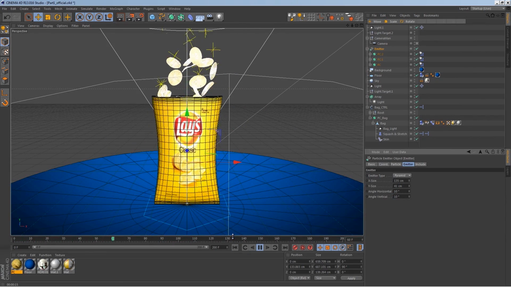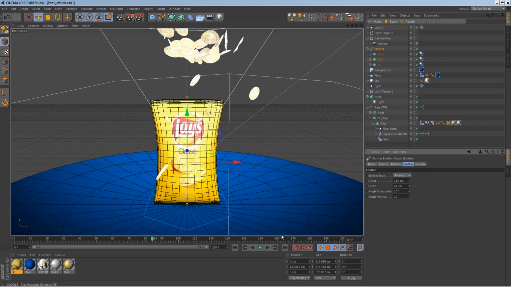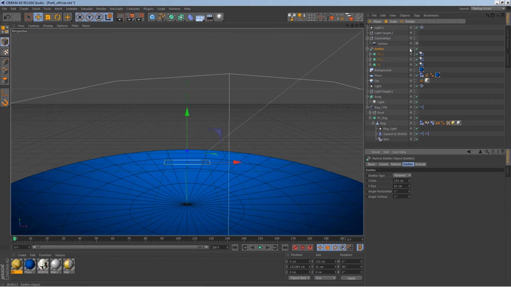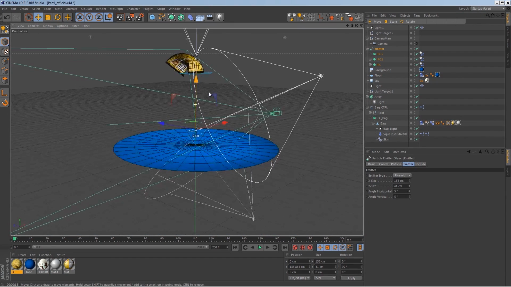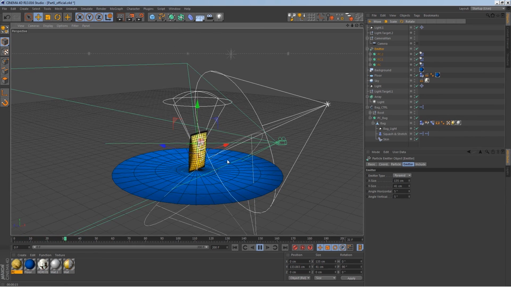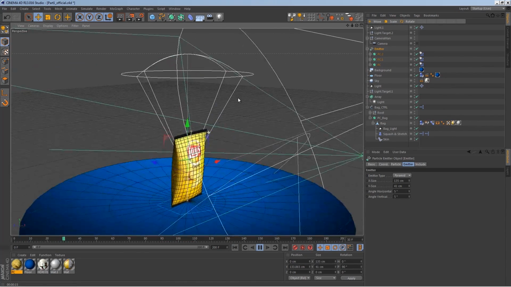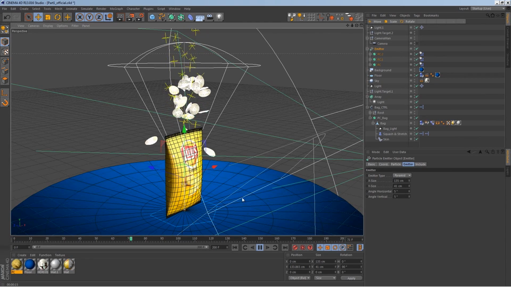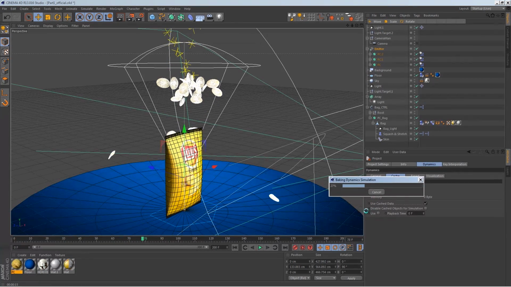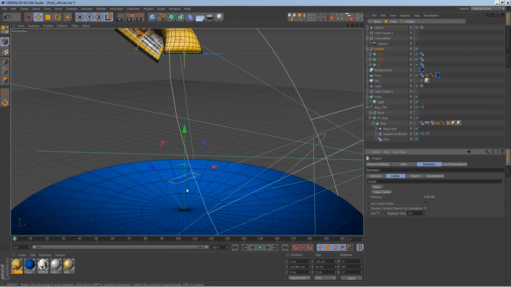A lot of tweaks, a lot of play, and see what works and what not. Maybe even lower than that. I want to see what it's doing from the side angle. And by the way, let me bake it to see the exact animation, because sometimes you can tell that's where the chips are supposed to be. So that's why it's good to see the baked version instead of what your computer gives you.